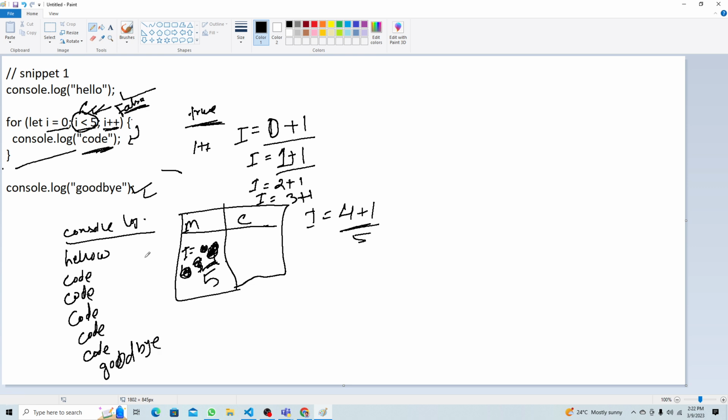So see, that's how the code works. Once you enter the loop, it will repeat the process until this condition is false. So in a for loop you always have, let variable i equal to something like 1 or 0, whatever. This is called the initial value, the first value. Then a semicolon, that is one statement. Then I will do the test: i is less than whatever, let's say 10 maybe. That is the second one.